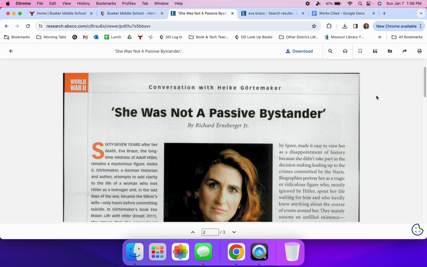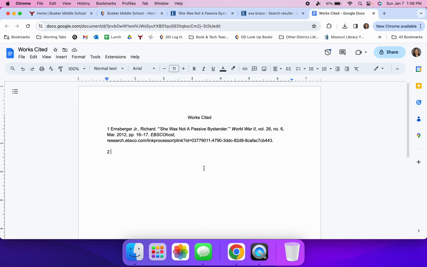Now your ELA teacher is going to tell you how they want you to print it because it might be a little bit different. So I'm not going to tell you about the printing part, but the next part I'm going to tell you about is super, super, super important. So make sure you're watching my screen here. We need to start a works cited page. So you need to have a document open. Oh, that was not supposed to be here. Ignore that you see that.